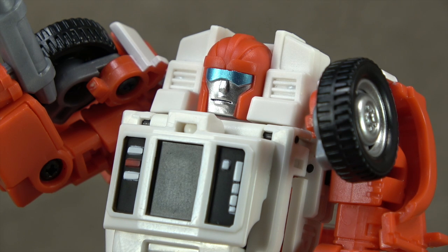Positives wise, the paint, where it is applied well. I don't know, man. There's good sculpt work in the head and the face and some of the details down in the calves and so forth. The materials are good, except they are stressing, so they're not. It's tough. I don't recommend this. This was not a good purchase for me. It's a bummer. It's a dud.